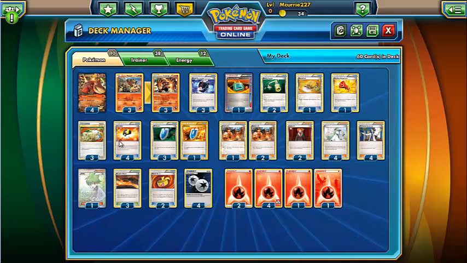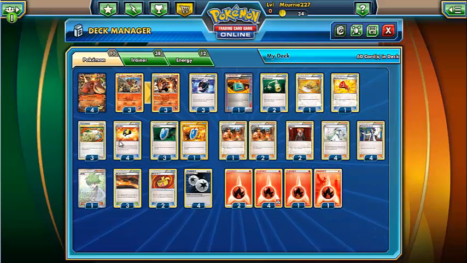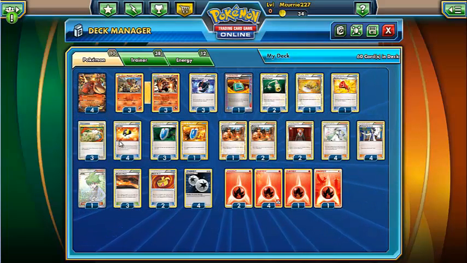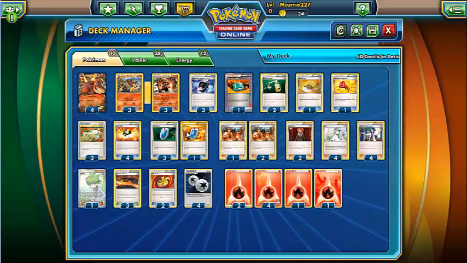Four Ultra Ball, because one, it lets you search out all your camels. Two, it lets you put fire energy into the discard by discarding with Ultra Balls. We run four VS Seeker.